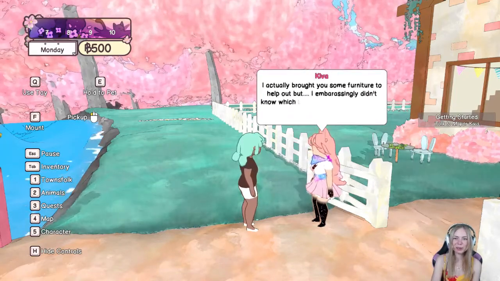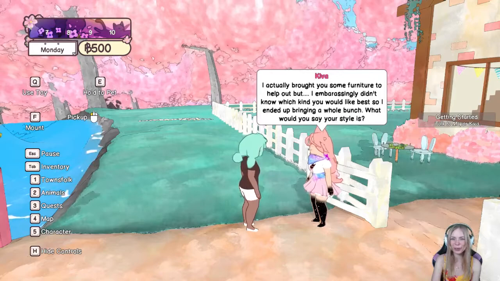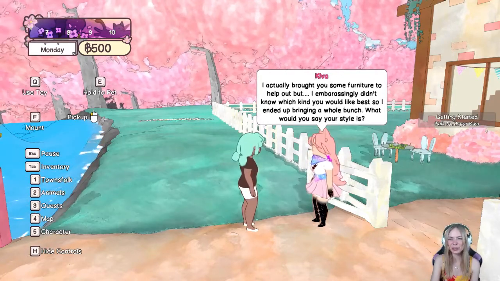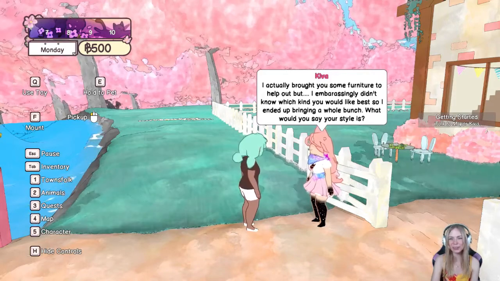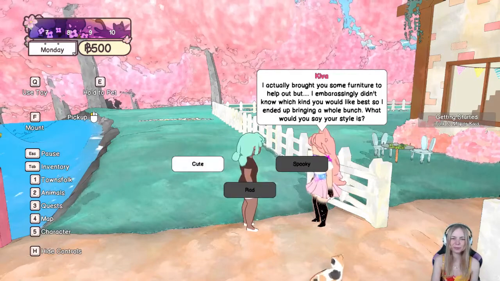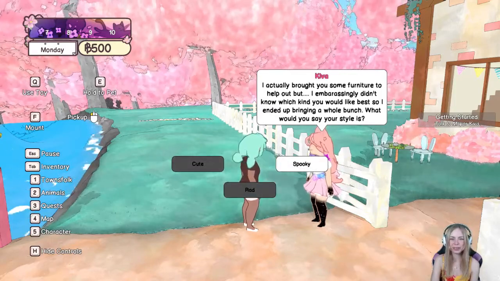I actually brought you some furniture to help out, but I embarrassingly didn't know which kind you like best, so I ended up bringing a whole bunch. What would you say your style is? Cute, rad, or spooky?